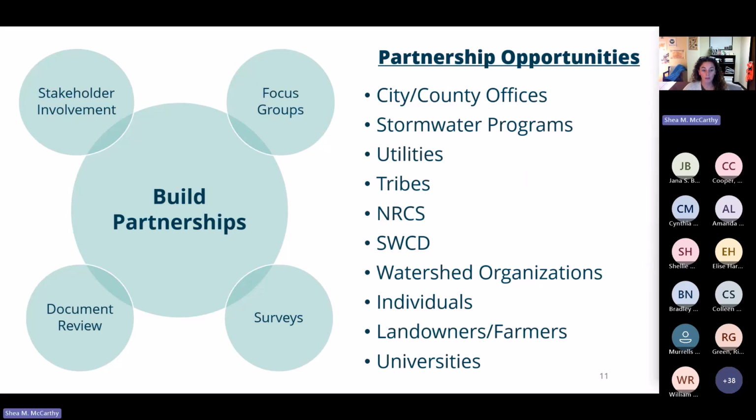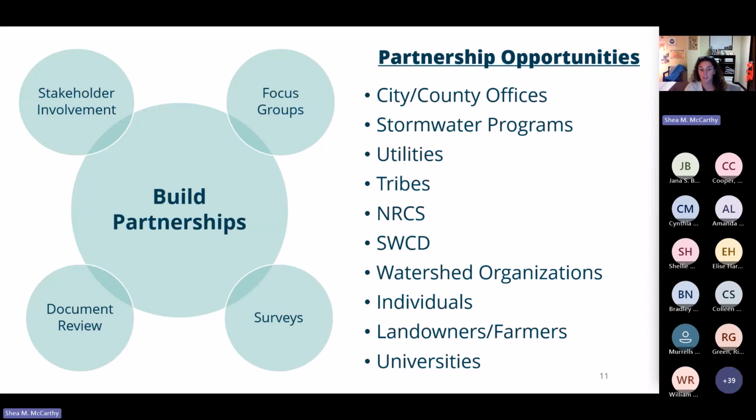So arguably the most important part of watershed planning is building partnerships because it includes bringing together all of the relevant stakeholders in your watershed, compiling critical information from people who are involved and are experienced in the watershed. And this is really one of the best ways to understand water quality concerns, their sources, and their impacts. So your stakeholders can and should be involved in every step of the process of watershed plan development.